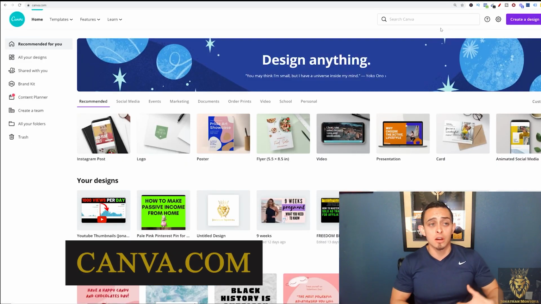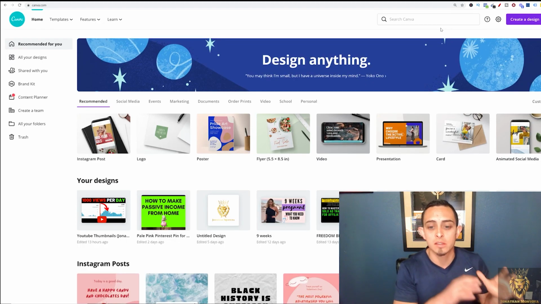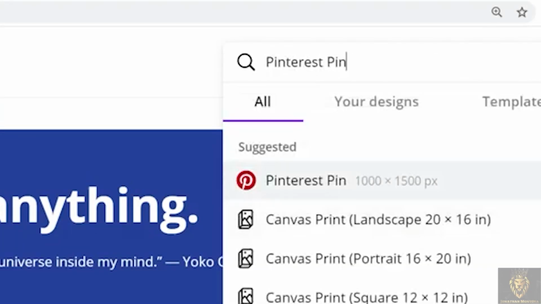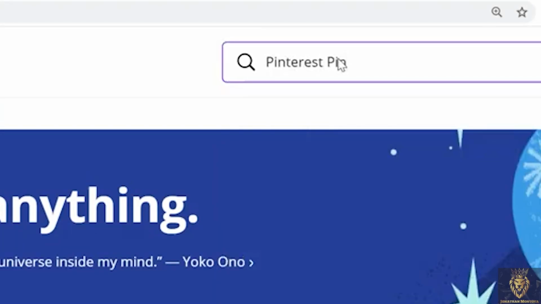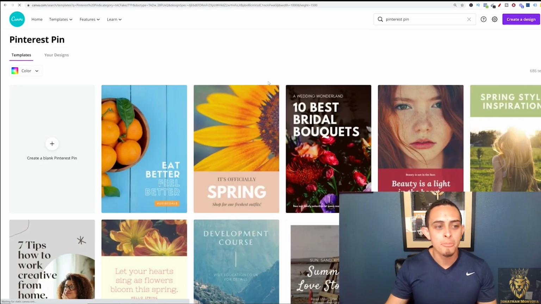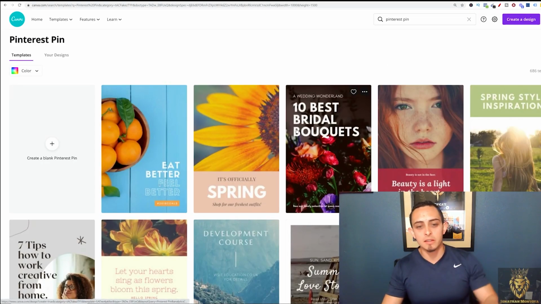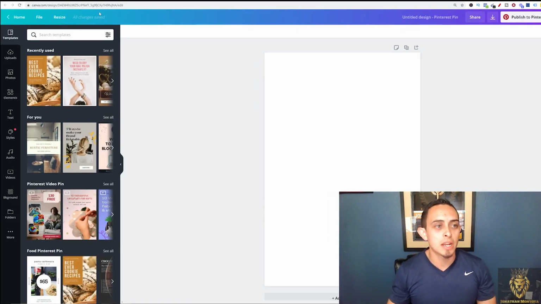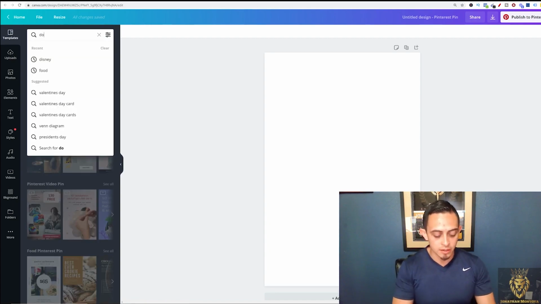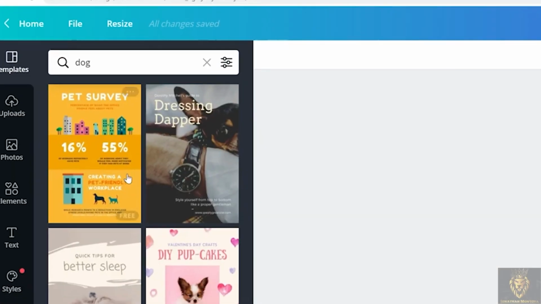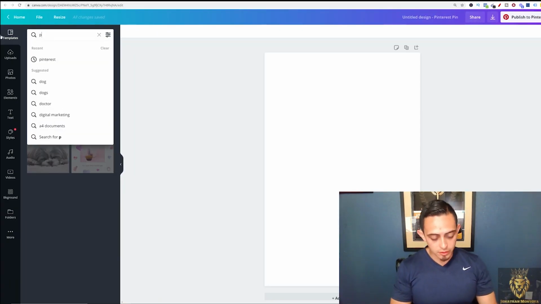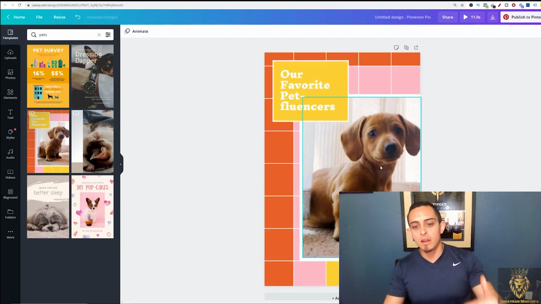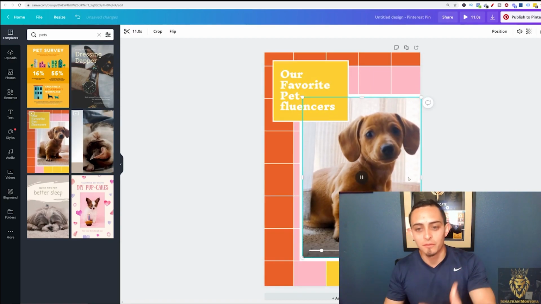So now we're going to be using canva.com. This is how we actually start creating the image. This is very easy to do, guys. This is 100% free. If you go to Canva and just type in Pinterest, it's going to give you the suggested dimensions of the pin we need, okay? So if I go over here, we can start with any of these pins here, okay? So if I go to create blank Pinterest pin here, it's going to give us a blank canvas, and what I can do here is search for a template, okay? So if I hit dog, it's going to give us all these templates here. We can also hit pets, and let's just see what it comes up with. Okay, here we go. So let's use this one right here, guys. It's actually a video that we can use. So check it out, it's a video that we can actually use.